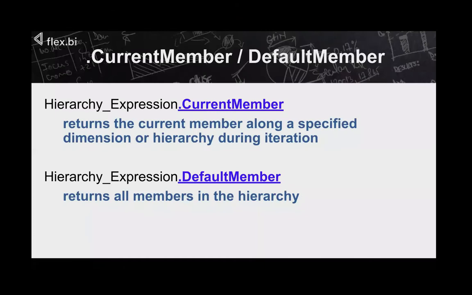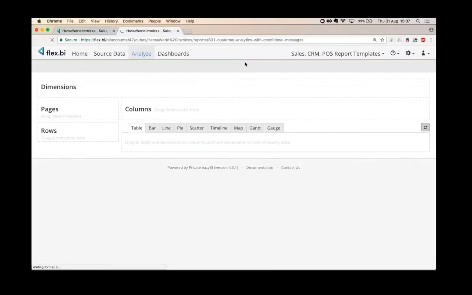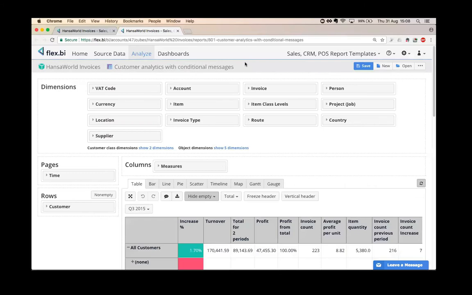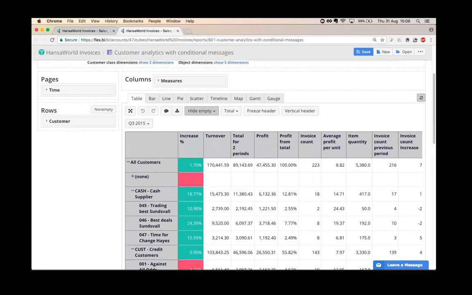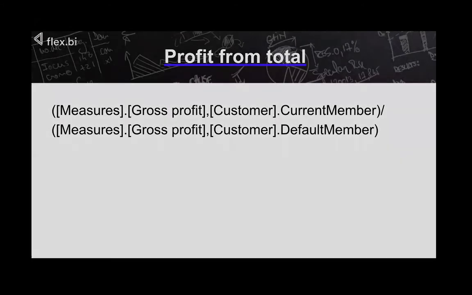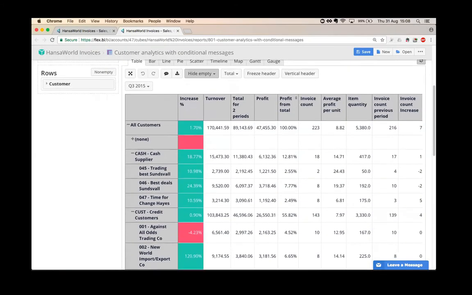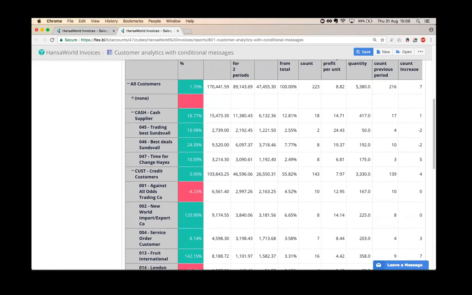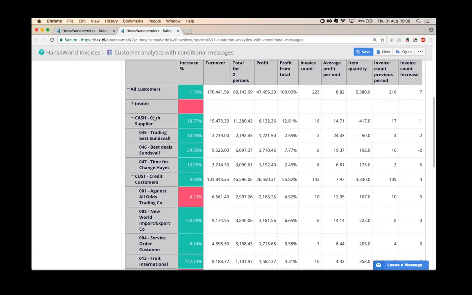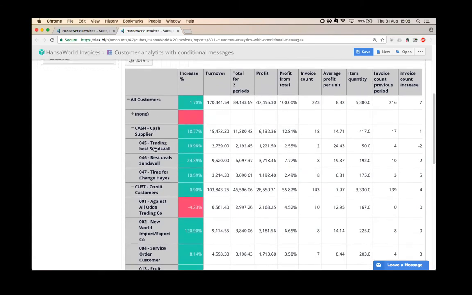Where to use it, you can as well from templates account. And it was profit from total. You can see here what it does. It calculates how big is the percentage that this supplier or customer has brought us profit.